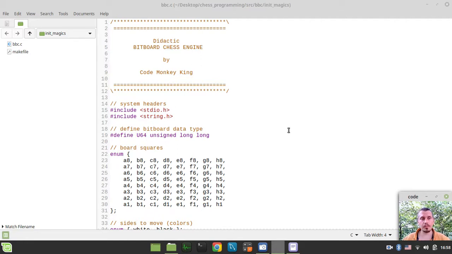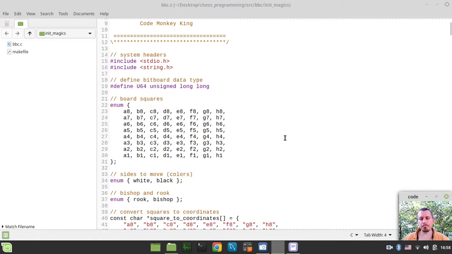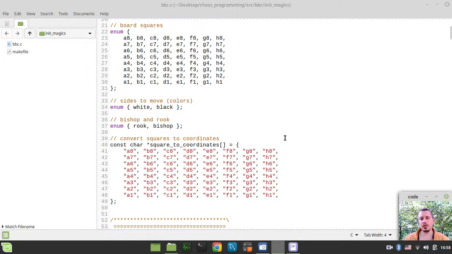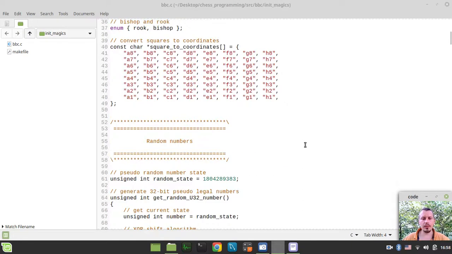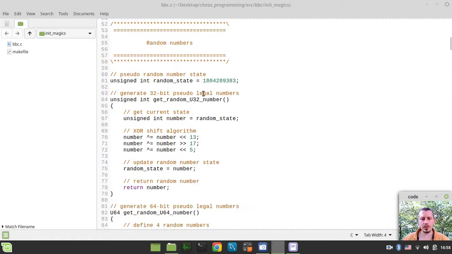So, we'll start implementing them in a moment, but before that, I just want to highlight a couple of minor bug fixes. Well, probably they're not even bugs, just slight inaccuracies. The very first thing is not a bug fix, it's just a change of a variable name. I've changed the state variable name into random state, as it's a global variable, just to give it a more appropriate global name. So random state is being changed right here and here.